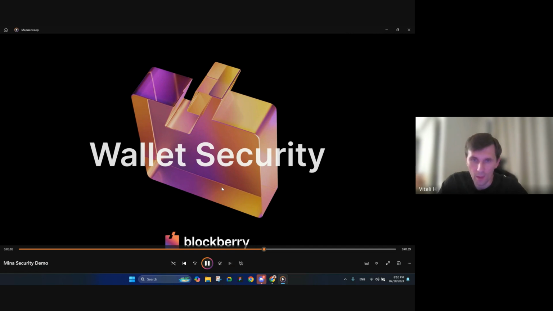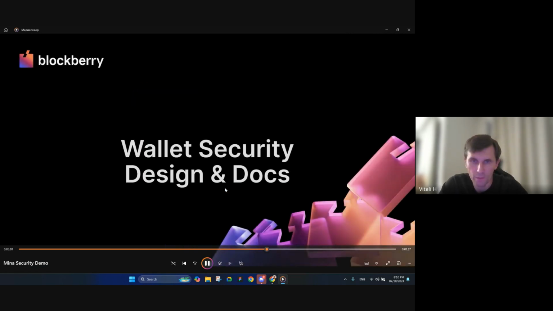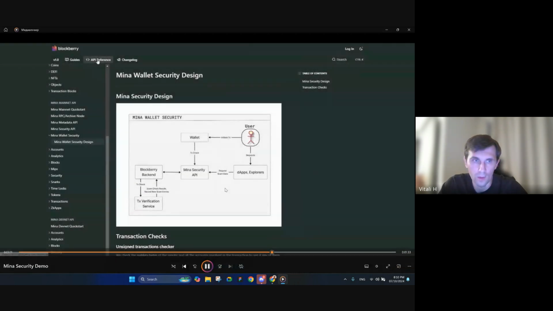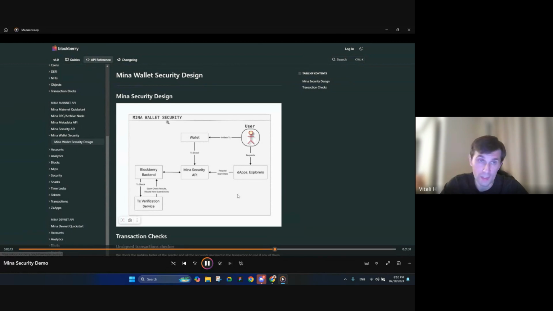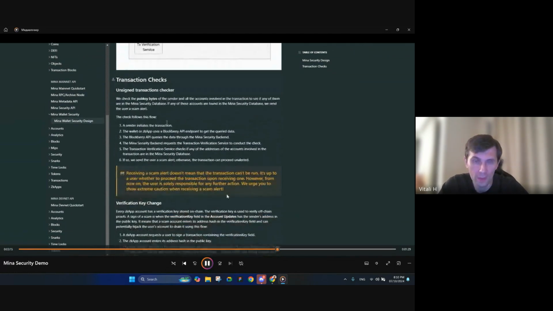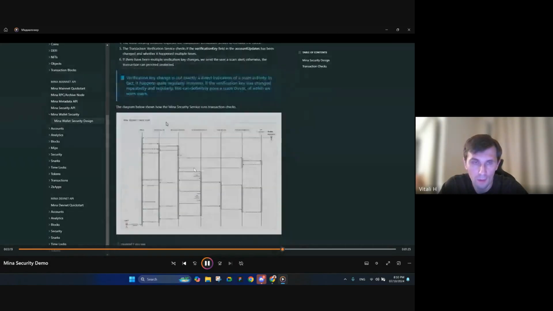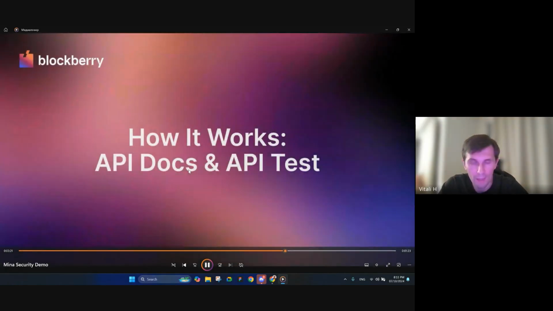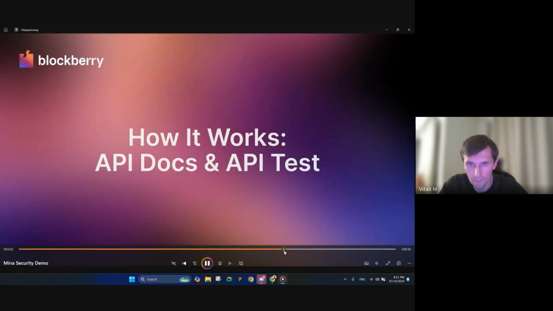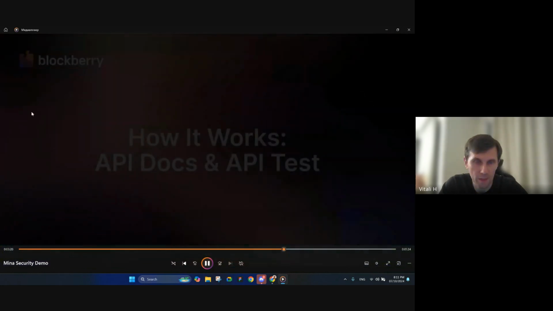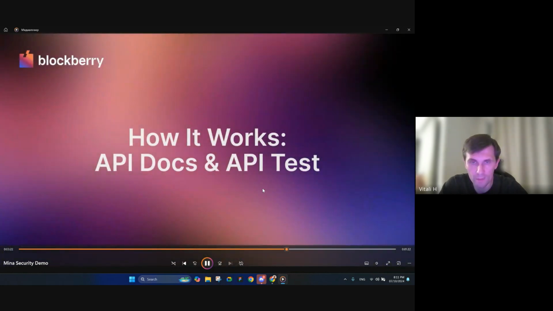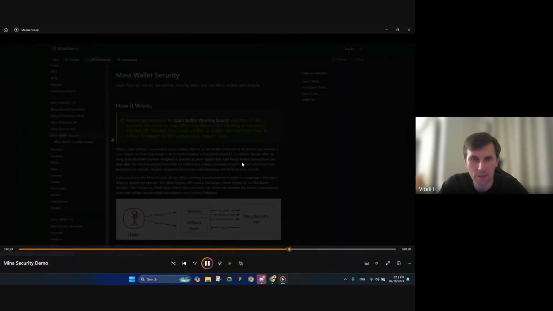Now the major part, we think, is providing good wallet security. So now wallets have an API. This was the page in our BlackBerry documentation that shows how it is designed.